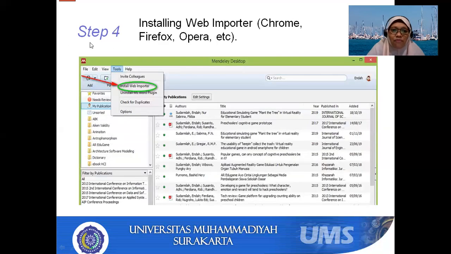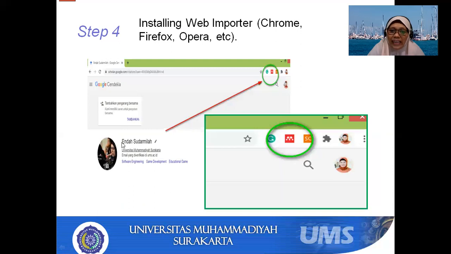Okay, for step 4, you can install the web importer the same way as the Word plugin. How to install? Just click the Tools tab and install web importer. Just follow the instructions for your web importer. Where can we check?